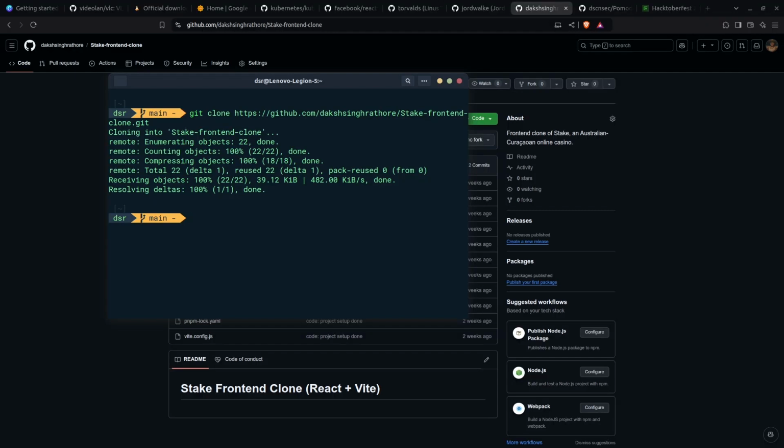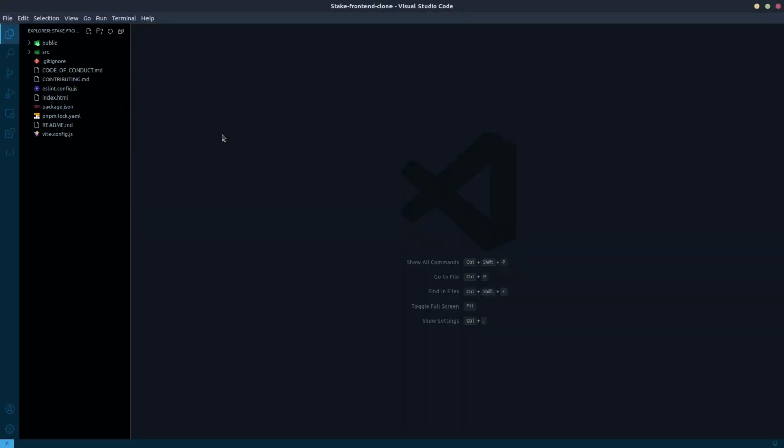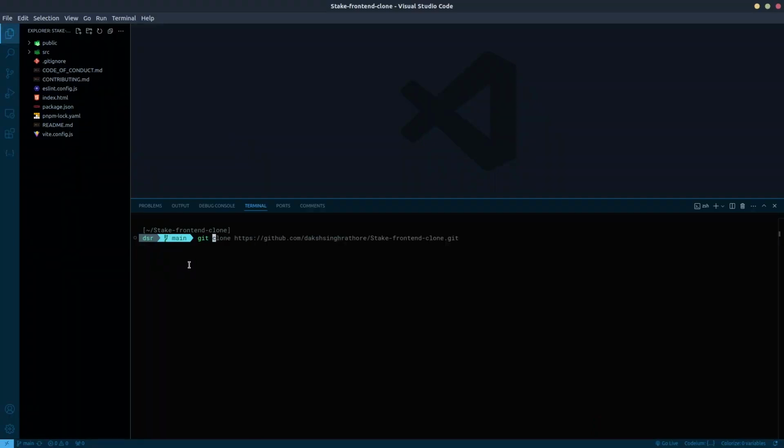Now we'll open the project in VS Code to make changes. It's a good practice to create a separate branch for the issue you're working on. Name the new branch after the issue number, using the following command. So we'll be creating a separate branch. Right now we are in the main branch. So in order to create the separate branch, here's the command: git checkout -b issue-1.